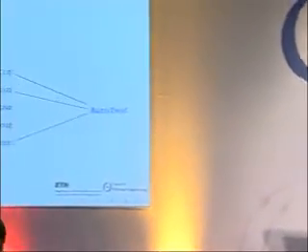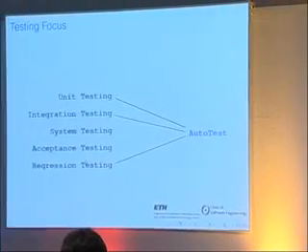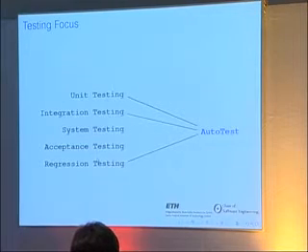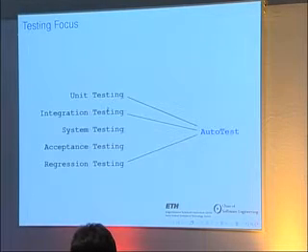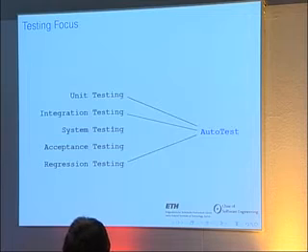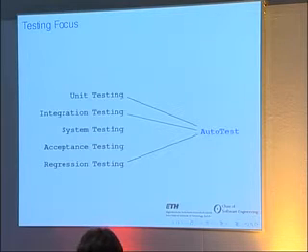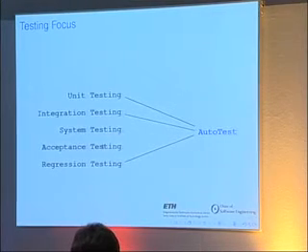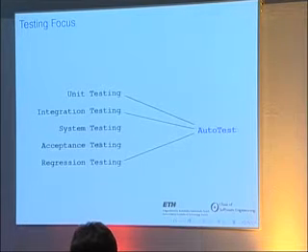So the testing focus of our AutoTest framework lies in the, so many, many people think of different things when they talk about testing. It's of course trying to classify where we try to put the focus. I think AutoTest can be very well situated in the vicinity of unit tests and integration tests. It's probably not as good for system tests, because they require very, very complicated input that automated strategies might not always be able to satisfy. And it doesn't address acceptance testing at all because we don't have the corresponding requirements to process automatically.